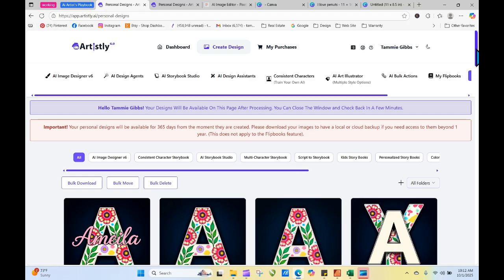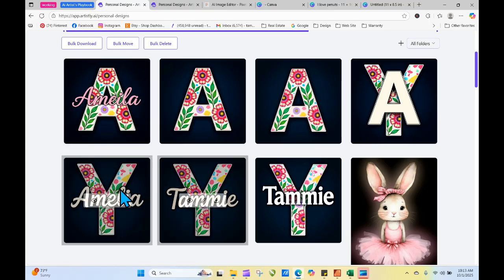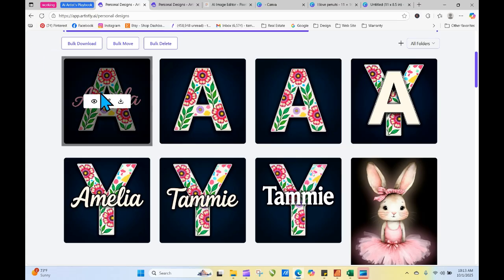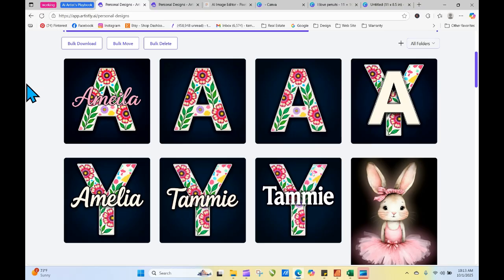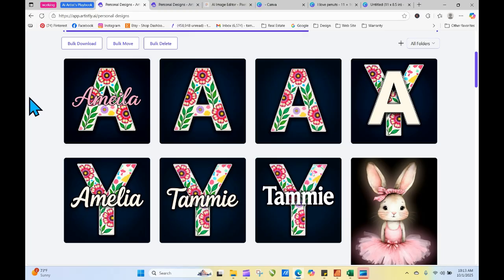There we go. So we got it that time. So we've got Amelia over the A, which is really cute. Now, probably I should have done white because that showed up a little bit better on this one. But we did get it done with the A, and that would be a really cute little thing for sublimation. You know, you could sublimate a canvas bag with that on it. You could sublimate. You know, this would be cool for Christmas gifts.